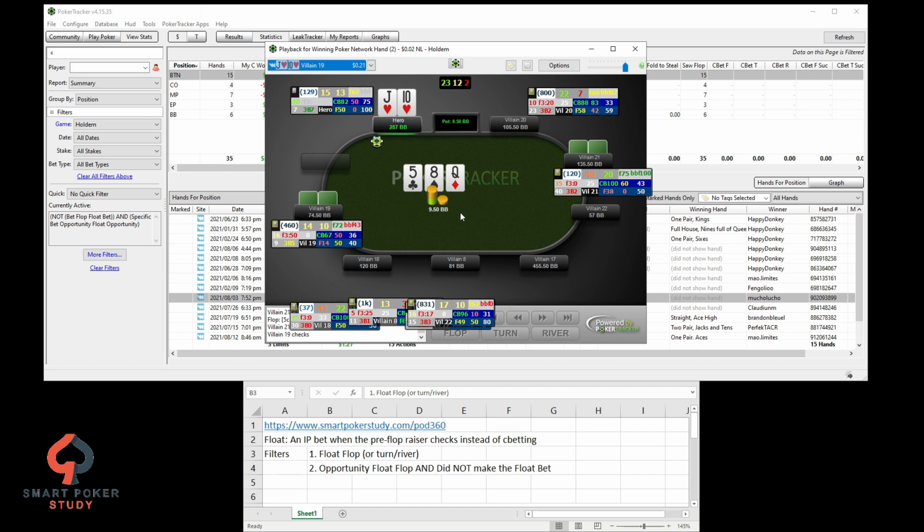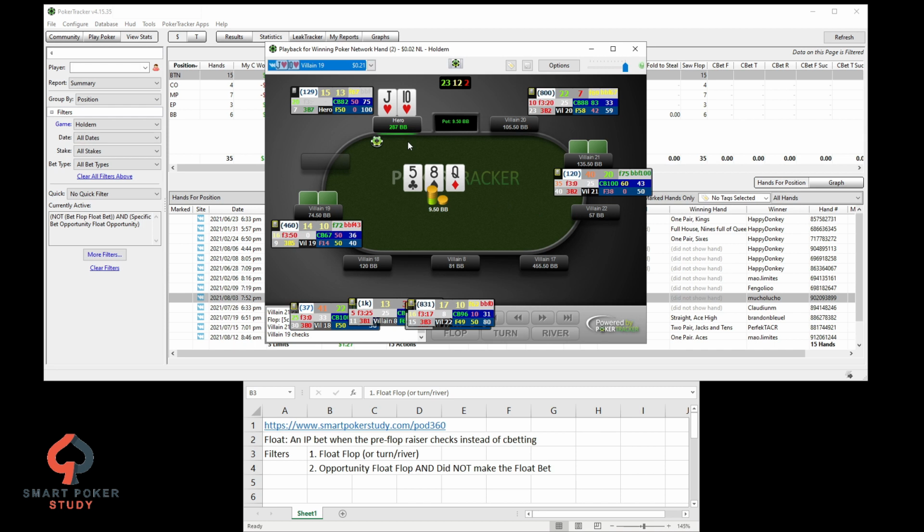Look at that hard to hit board. 6-7 has an open ender, but really that's the best draw. No flush draws possible. One big card here. If they have a couple of broadways, they could easily be folding at this instance. I really love the opportunity to float bluff here.